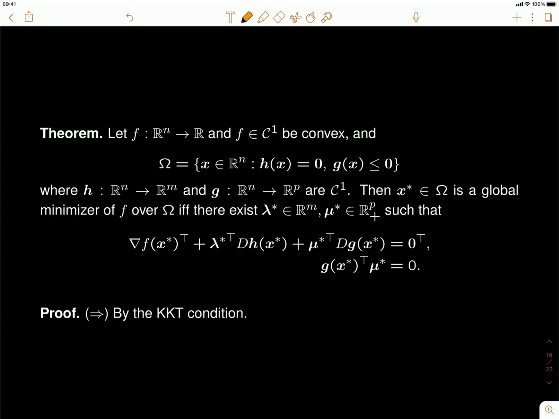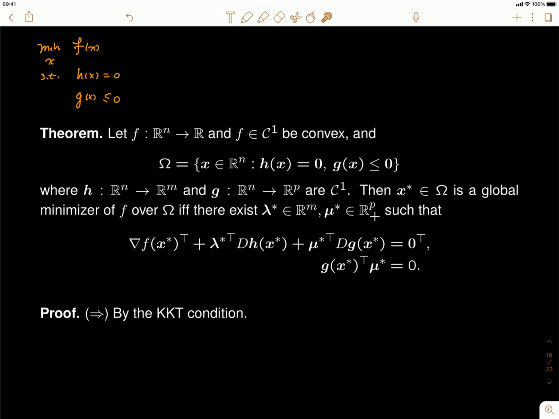Okay, we now consider the case with inequality constraints. So recall that the problem is given as follows. We're trying to minimize f(x) such that h(x) is equal to 0 and g(x) is less than or equal to 0. Okay, so this is our typical setup for a constrained optimization problem. And here, this constraint is the equality constraint.